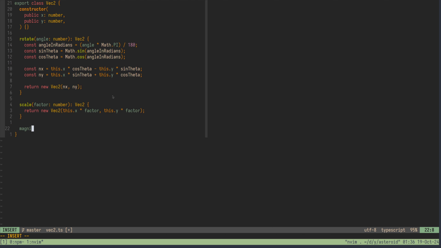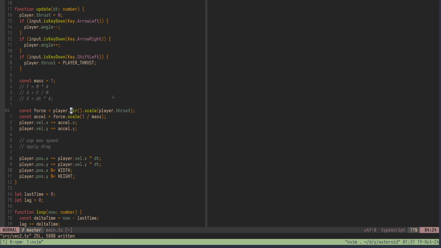So we'll say magnitude, and it will return a number, and it will just be math.sqrt of this dot x into this dot x plus this dot y into this dot y. Right, so it's x squared plus y squared and the square root of that. Okay, yeah, that looks okay.